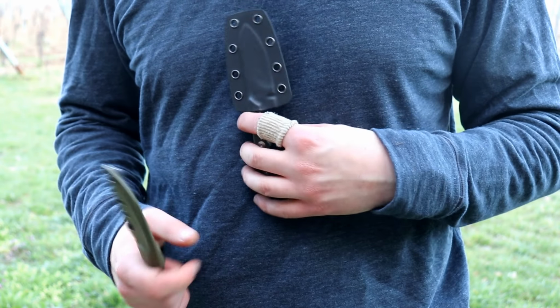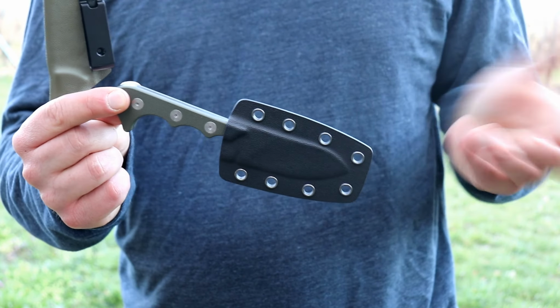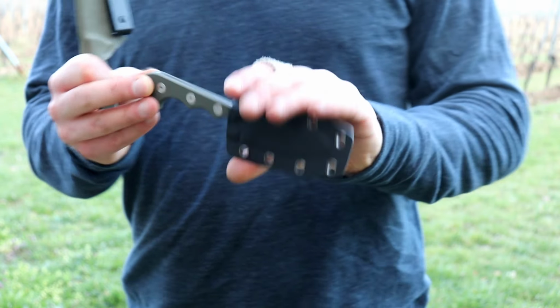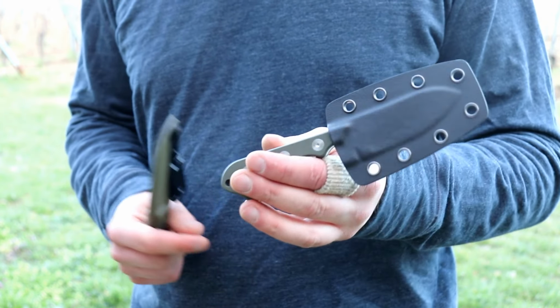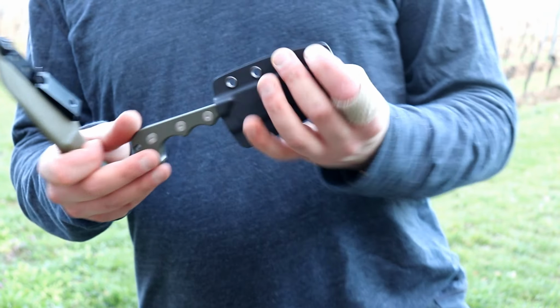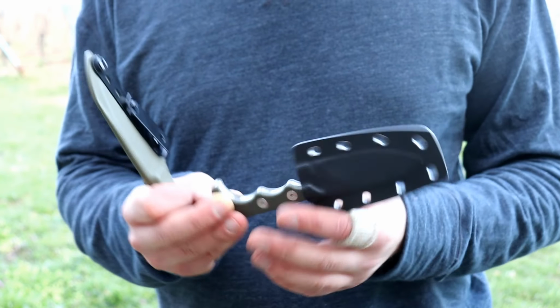pocket. I don't really carry neck knives, but I want to carry this inside my pocket, because I mean, you could throw a tack lock on here and keep it on your belt, but let's be honest, this is really a small knife to carry on your belt. I don't really like it. I would just put it in my pocket. So yeah, I think the sheath is unnecessarily wide, but it's good quality.